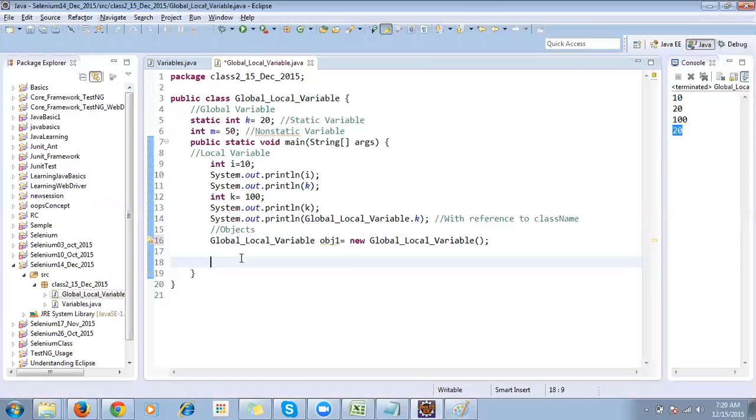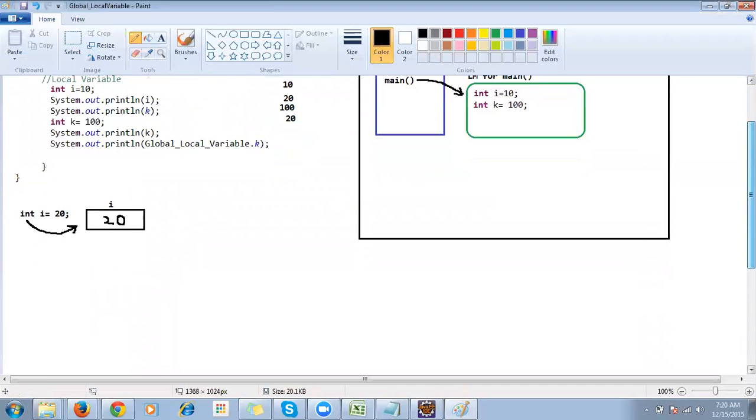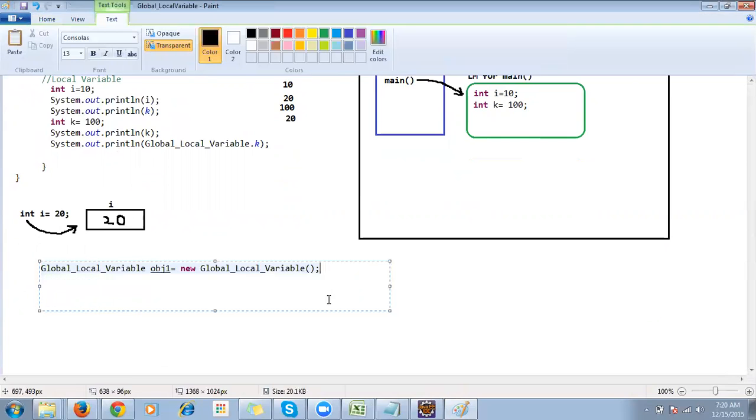So I gave the information as GlobalLocalVariable obj1 equal to new GlobalLocalVariable. Here obj1 is the object name.